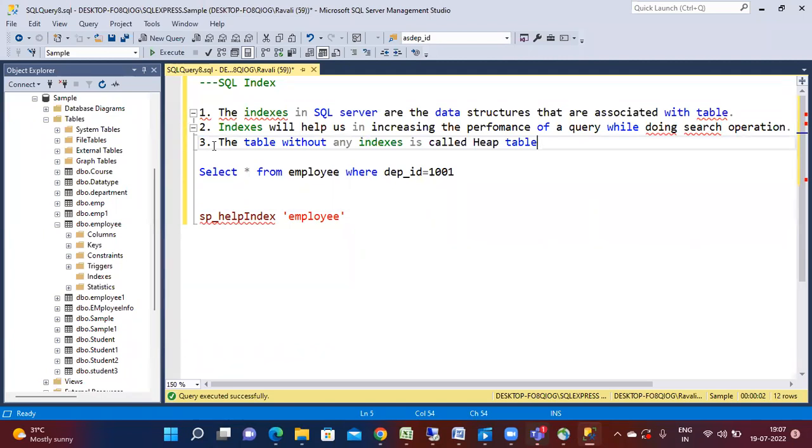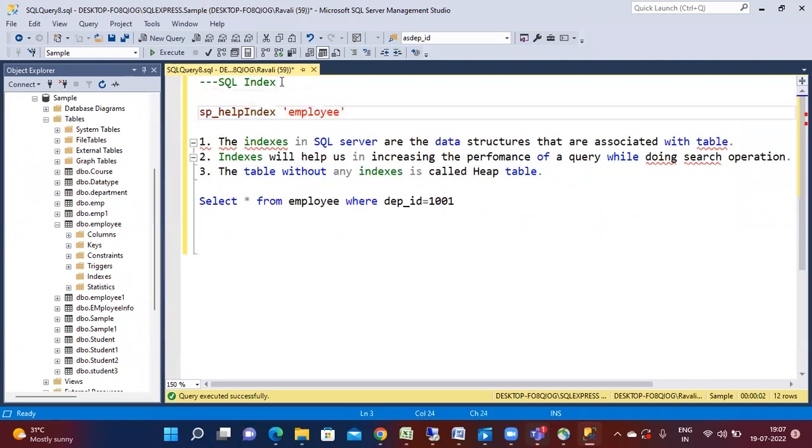Which means, whatever data you are inserting into an employee table, in the same way you are inserting it, the data will get loaded into the database. The same way it will load. Okay, let's see. I'll let you know what the difference is. For now, keep this here.